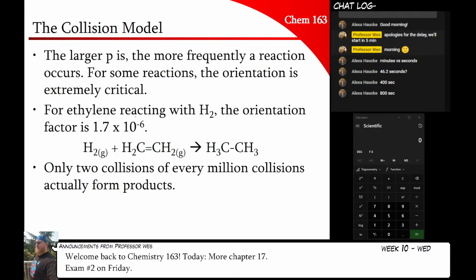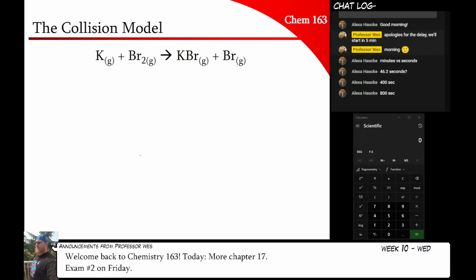That's not very many. Fortunately, we have quintillions of collisions all the time. So this reaction will eventually happen, and if we're working industrial, maybe we want it to happen. Maybe we don't want ethylene, we want ethene instead. But for most purposes, a small orientation factor is not great. We may want molecules to react very quickly. And so if we can find a way to control this, such as introducing a surface where I can stick the ethylene to and then the hydrogen can find it more effectively, that would be good.